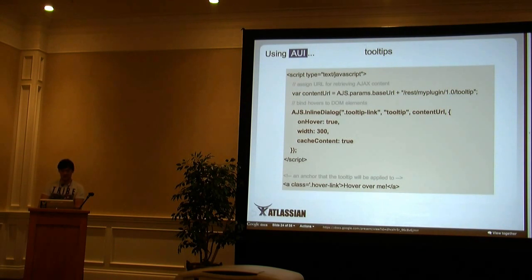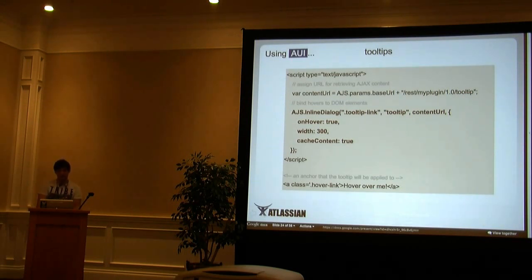So here we're using the Inline Dialog method, rather, on the AJS object. Now, AJS is just a little namespace we've put in so that we don't conflict with other scripts in the page, just being a well-behaved plugin. You call inline dialog with a bunch of different parameters. First of all, you just specify the class that you want to apply these to. We're just using an anchor in this case, but you can really apply dialogs to anything. Then we're just giving an ID for the rendered dialog, so you can reference it if you want to interact with it further. And then we're providing an AJAX content URL.